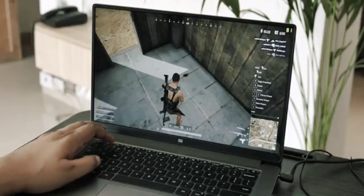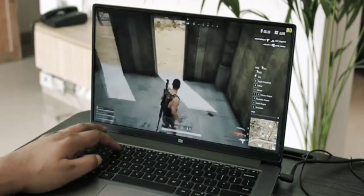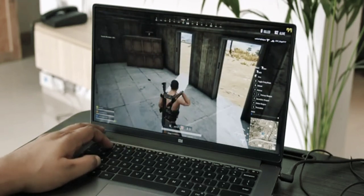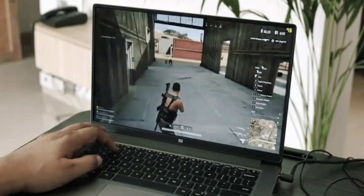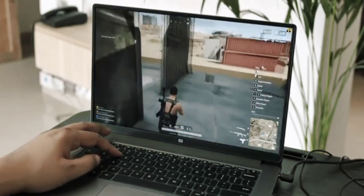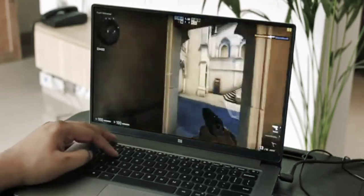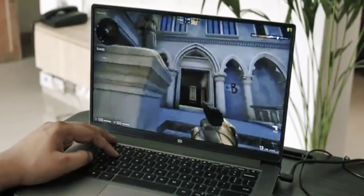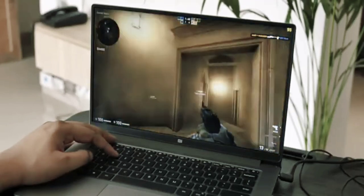Now this laptop only arrived yesterday, so I have only installed a few games. Disclaimer first, I am out of touch with PC games, so don't judge me. Anyway, as you can see, I played PUBG Lite on the laptop, and at ultra graphics, I got around 60-70 FPS, which is really good. I also played CSGO, and at high graphics, the FPS hovered around 100, which is great. So yeah, esports titles shouldn't be a problem on this laptop.